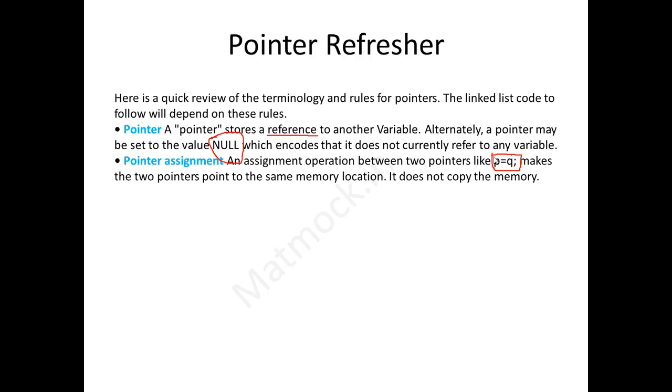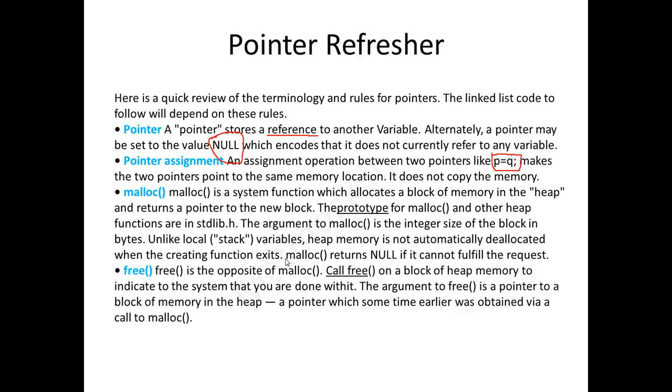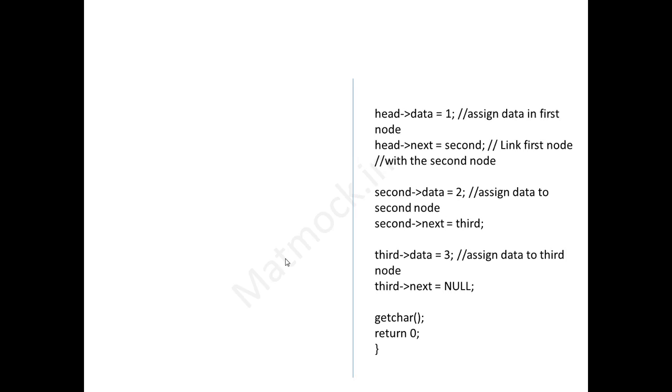Remember it. Then there is one function called malloc. Malloc is a function which is used to allocate memory, and that memory is allocated in the heap. Again, one more function we require, that is free. Free will do exactly the opposite of malloc. Malloc will allocate the memory, free will delete the memory.